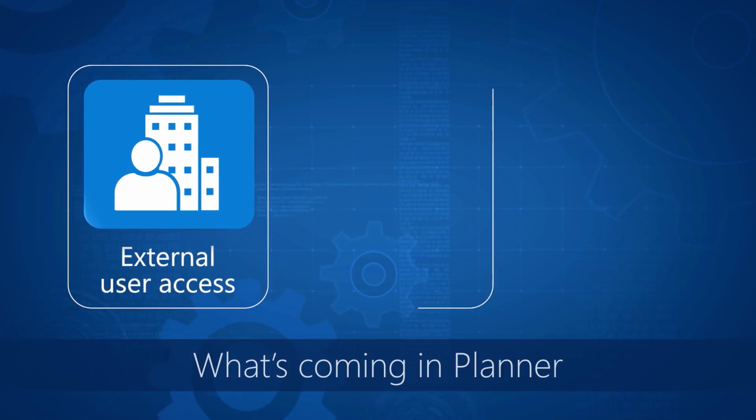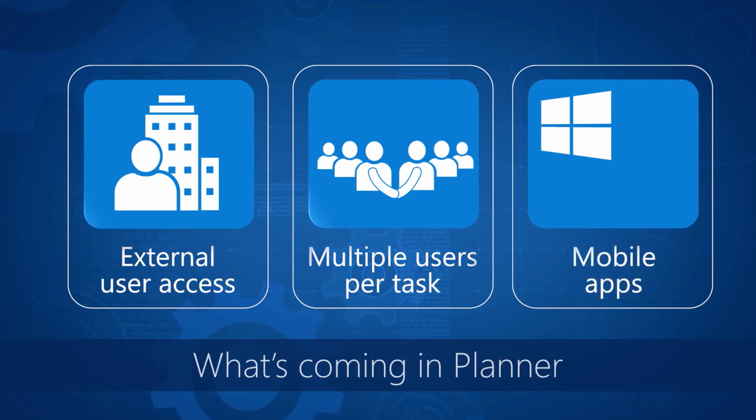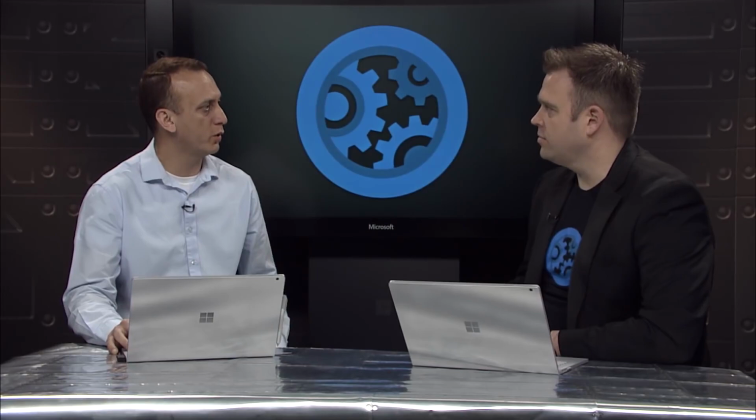Second thing is that one of the requests we have from many users is the ability to assign a task to multiple users. And third, we are working on a Windows Universal app as well as native apps for iOS and Android. So those are some of the top things that we're working on. Really great, and we're really looking forward to seeing those changes.